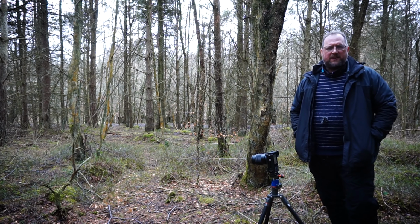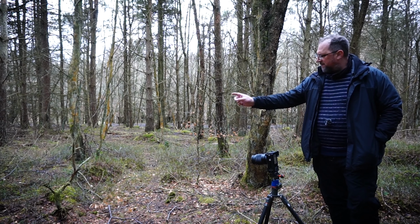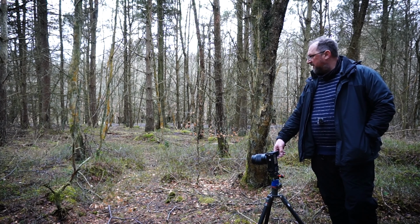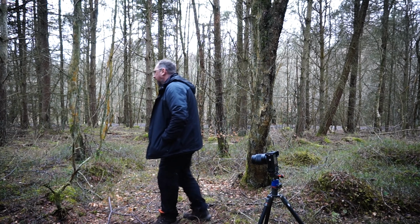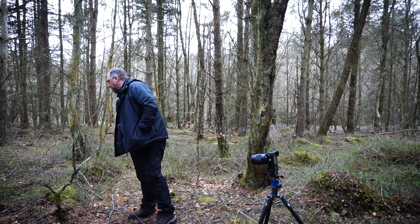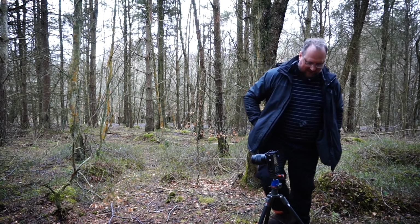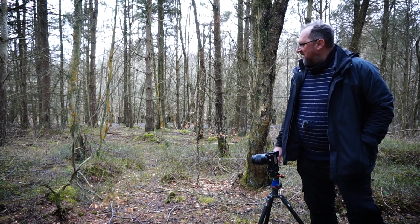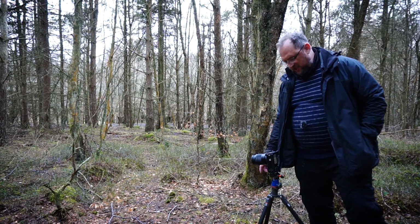So last shot of the day now, I'm looking at this kind of small tree. I don't know if it's still alive or not. It looks like it might be. These might be buds in it. I'm not sure. I can't really see. But anyway, we've got this thing. It's quite a pretty shape, sticking out of the ground. This kind of V shape that we've got.